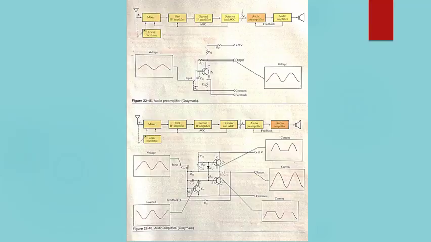The audio amplifier. The audio outputs from the detector will have an amplitude of several volts. The impedance level will be fairly high. This means that little power will be available to drive the loudspeaker. In order to match the low impedance loudspeaker to the high impedance detector output, an audio amplifier with a low impedance output is required. In figure 22-46, transistors Q6, Q7, and Q8 do this.